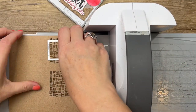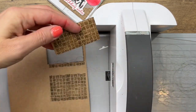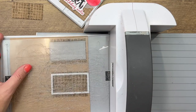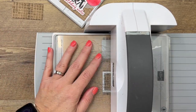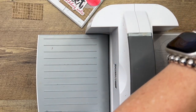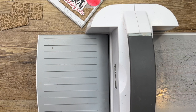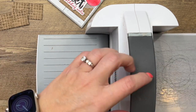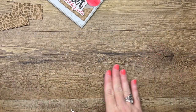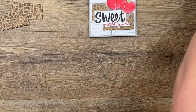We'll do the next one so we have a little crate or hay bale to go on our little cherry scene. I was inspired by a sign I saw on Etsy — it was like a sign you hang in your house with a kind of barn wood background that looked like an old farm sign that said cherries for sale. I thought it was very cute, so that's where my inspiration came from for this card.